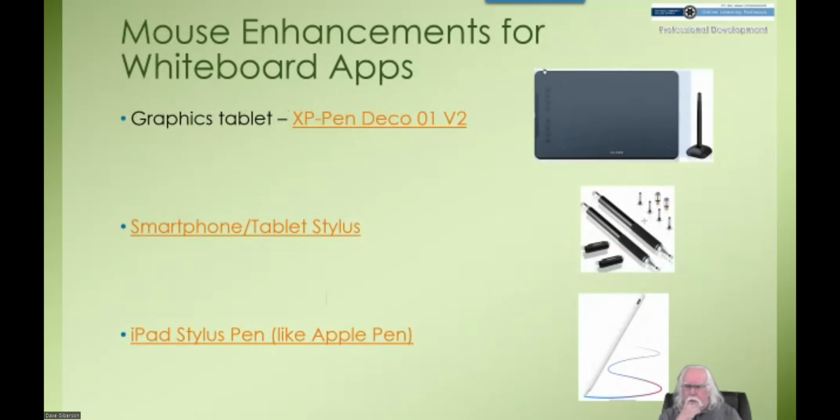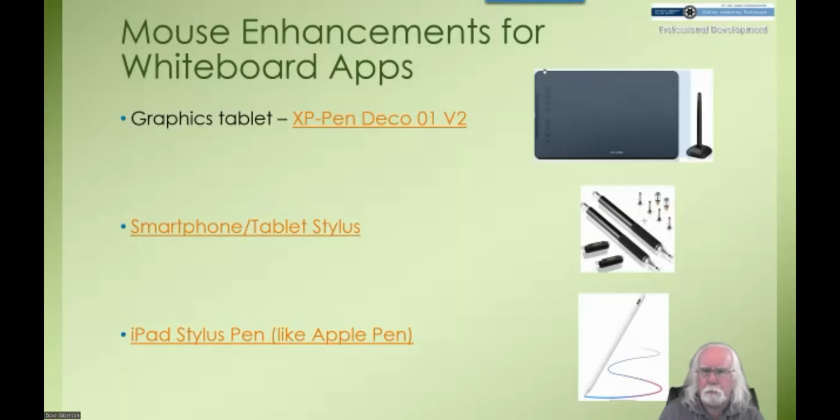Before we go looking at various software-based whiteboards, they all share one major limitation. That is, it's very difficult to draw and write on the screen on a whiteboard app with a mouse. A mouse was never intended for that sort of thing.